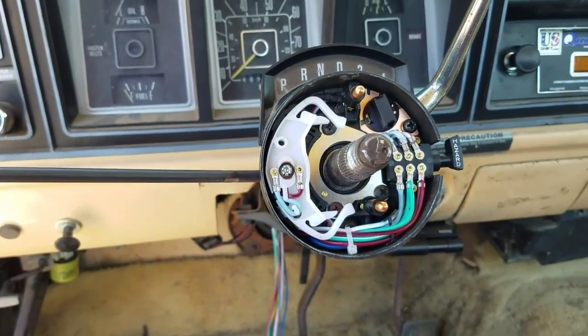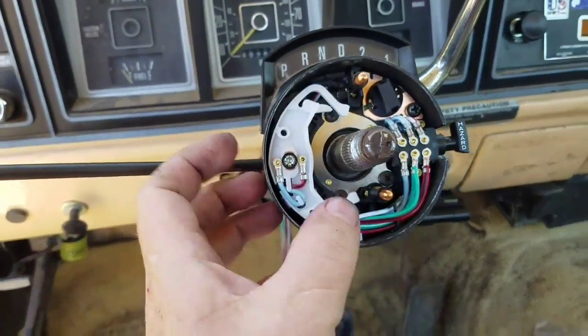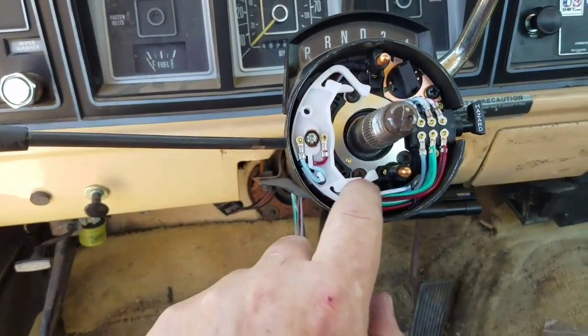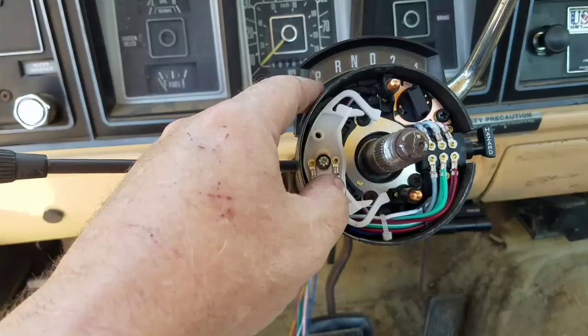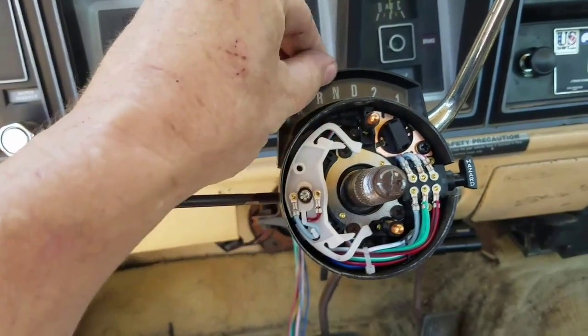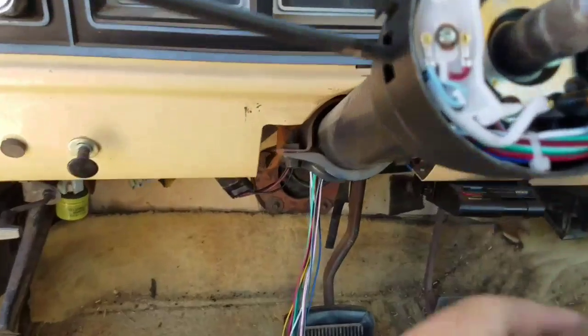Okay, there's the installed product. I had to take this whole thing back off again before I stuck the switch in there with the 4 screws, one over here, actually 5 if you count the piece that holds this on. But anyways, this little light blue screw here, like I said, keep it to the left. It got over on the right side and it wound itself out, and there's a loop there.